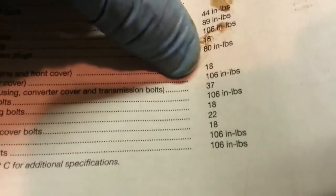So if you don't have a book, the first thing to note is the torque spec for the rocker arm bolts, that's what we're doing there. You can see it is 22. So 22 foot-pounds on all of those rocker bolts. Let me get it to focus. There we go. So we're going to be doing 22 foot-pounds on the rocker arm bolts.